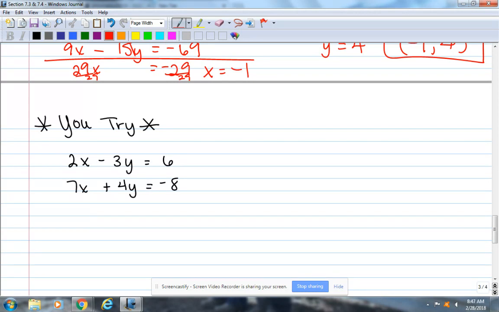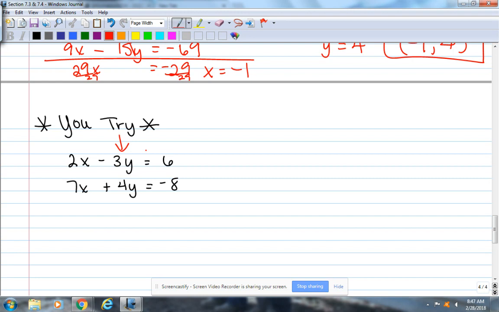All right, raise your hand if you canceled out your x's. Nobody canceled out x's? Raise your hand if you canceled out your y's then. Okay, good. That makes it easier on me. So what's the lowest number that 3 and 4 both went into? 12. So you try to make them a positive 12y and a negative 12y. And do they have opposite signs or the same signs to start with? So that means you just multiply by positive numbers, right?